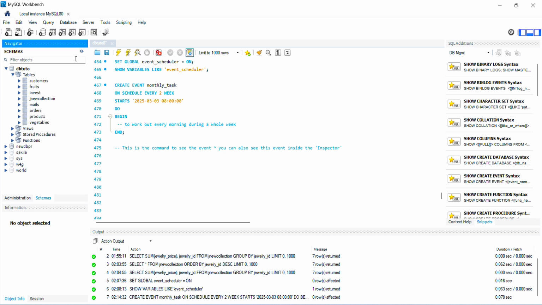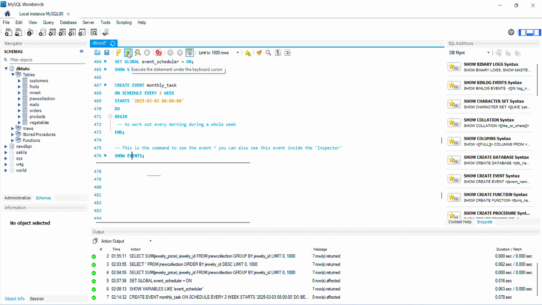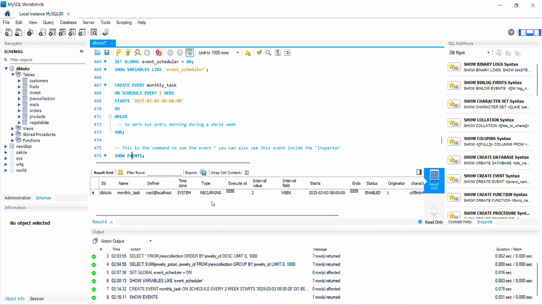And of course, you always refresh your schema. The thing is that the event, you are not going to see it on the left pane. So you can forget about that. You have to get this command right here to execute it, to see your event.